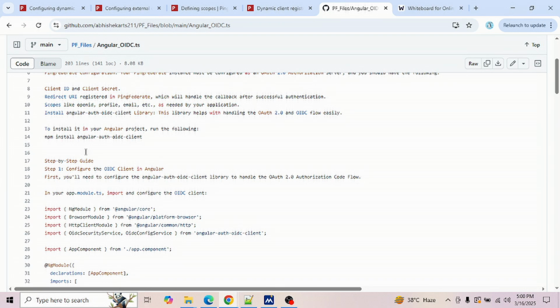Let's say you have integrated some Angular app using this auth code flow. Tomorrow some issue came, maybe with the user session or whatever, the case opened with you, and you are investigating that problem. One thing you can do is check the PingFederate or Okta, whatever the product logs, to get some understanding. But maybe the problem is a little more complicated, where you are not getting much information in your logs, on your ping side, on your IM logs.